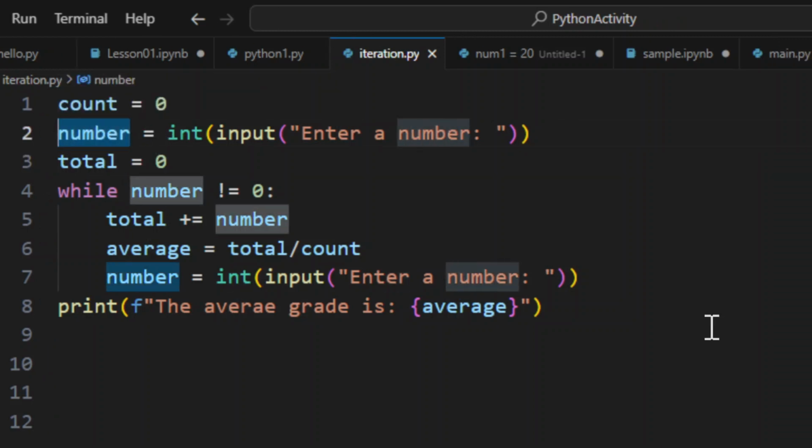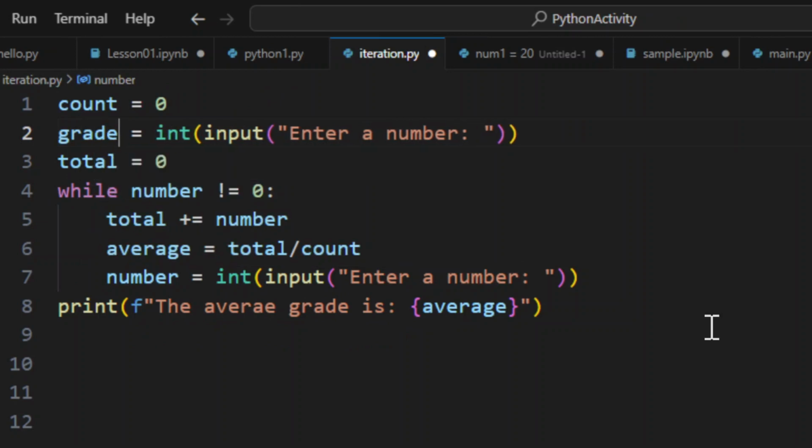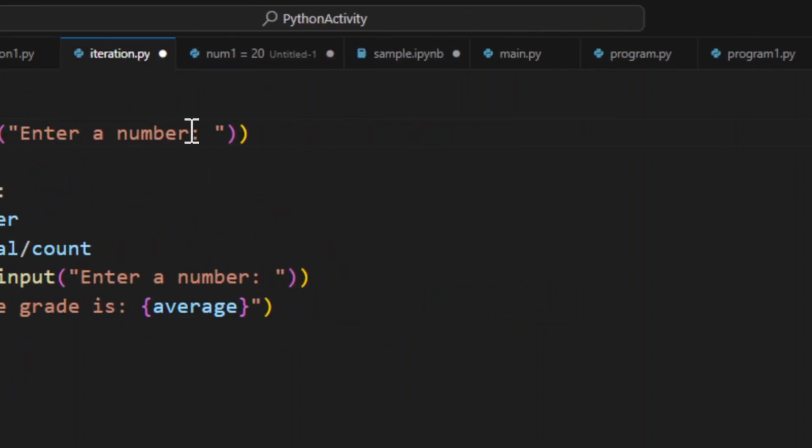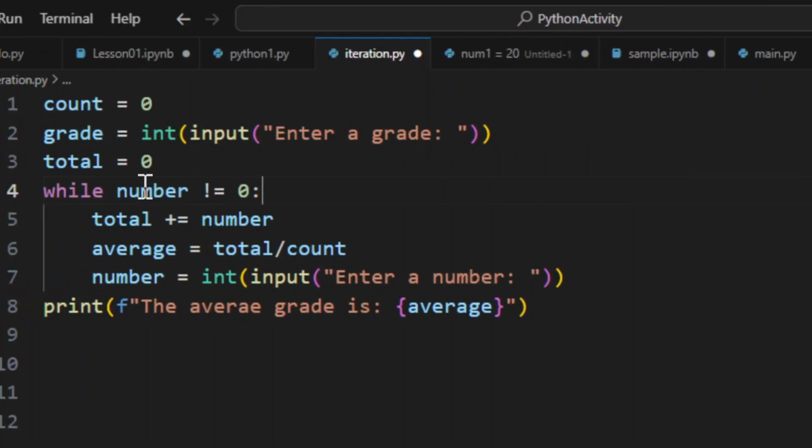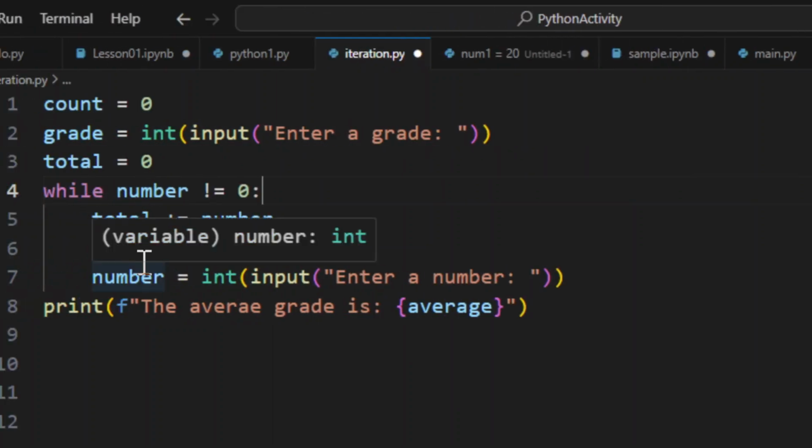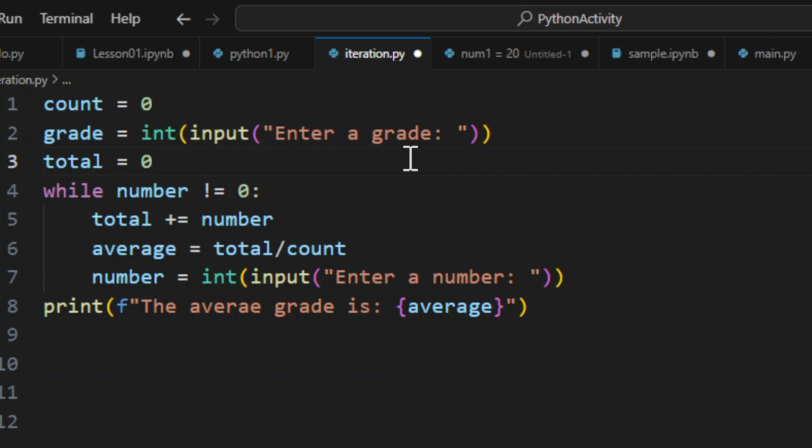Since we are asking for a grade, I'm going to replace this with grade. And how about our count? Oh, total number. So I'm going to change this into grade now, referring to whatever grade is being entered.